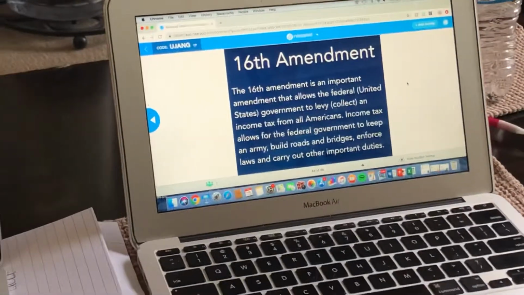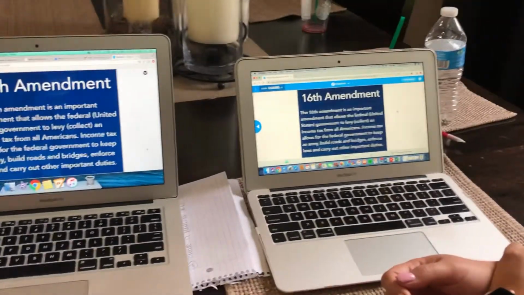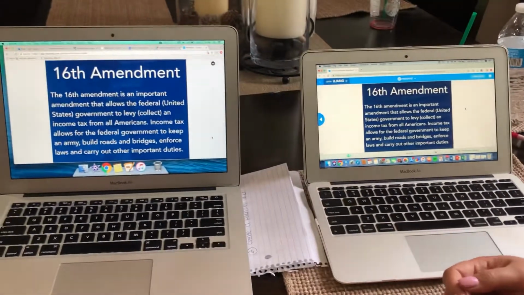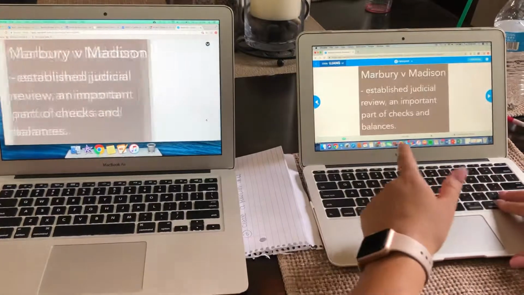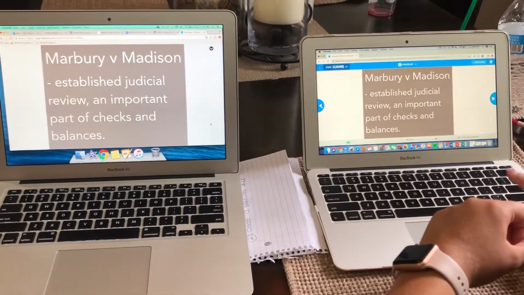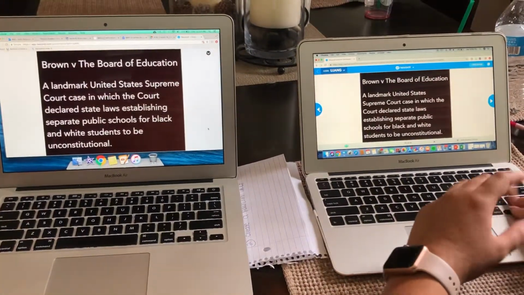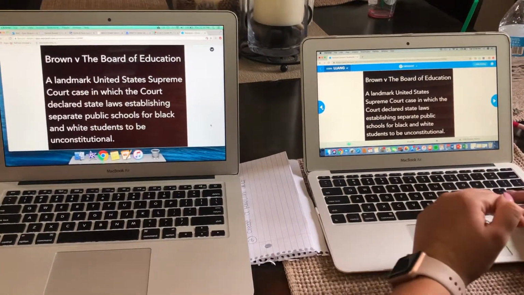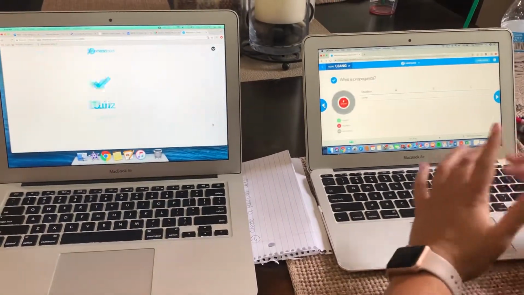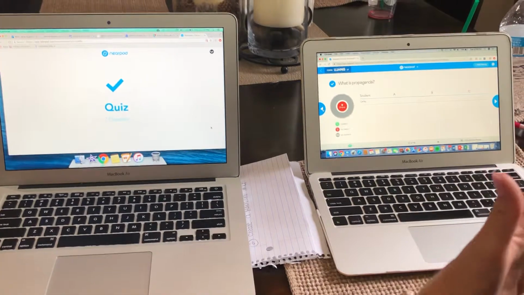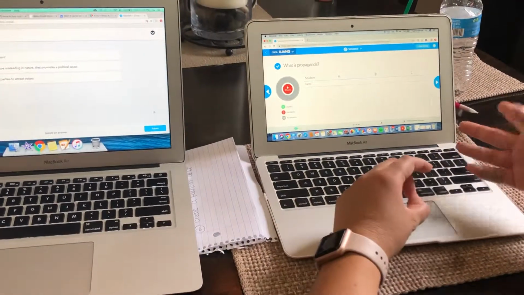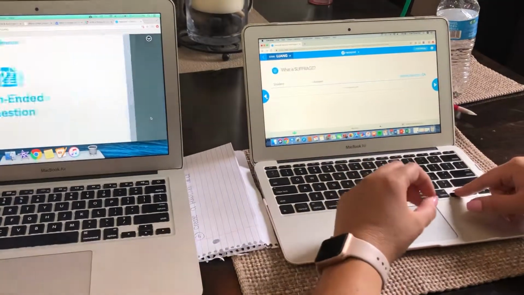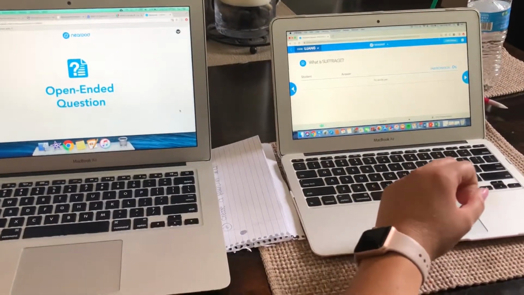So that is how I use Nearpod in my lessons. I think it's super important that kids are interacting. I also think it's important that I'm controlling what they can see. So I know that they're on the same page as me and one kid's not on slide 1 while I'm on slide 16. So I think it's a really good way to keep everyone on the same page and to make sure that they're interacting, because it tells me your name, it tells me if you're doing it, and it tells me if you're getting it correct. So it's instant feedback in an informal way for the teacher.